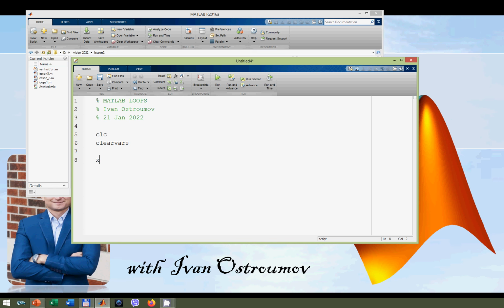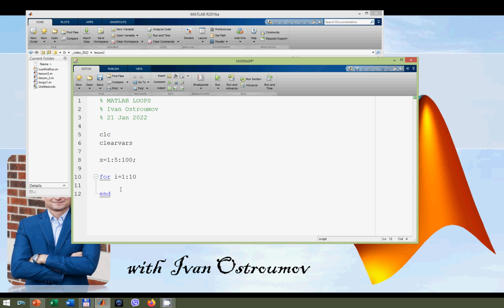Next, let's create some variable x, which will be a matrix with some numbers from 1 to 100 with step 5. Yep, and probably we will count some of these elements with the help of a loop. Next, let's consider the first type of loop, for. The for construction looks like this, with for and end.